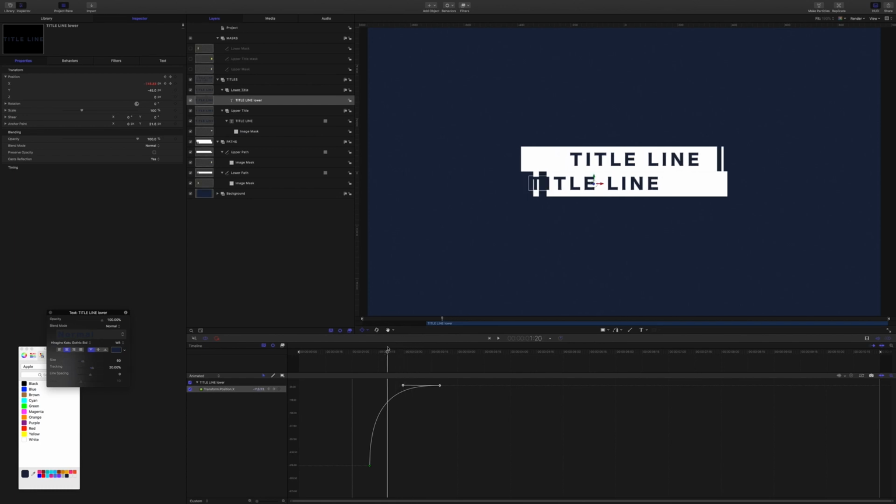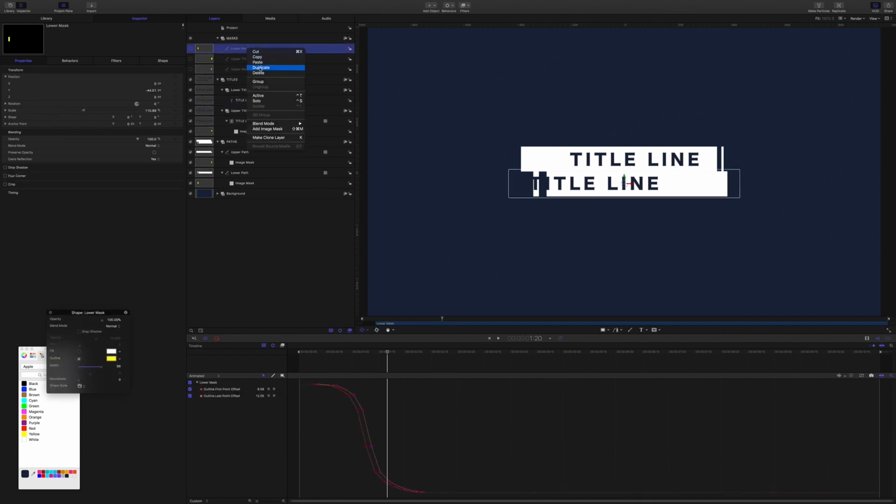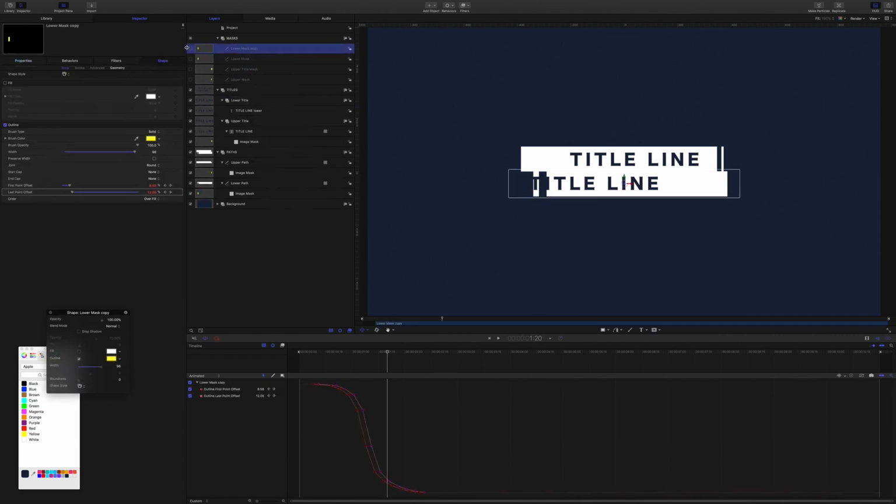Okay, so that is the lower title taken care of, coming in, and now we want to mask it in pretty much the same way that we did with the upper title mask. So I'm going to grab that lower mask that we made earlier, duplicate it, turn it on so we can be sure of what we're doing, and just going to rename this as lower title mask.